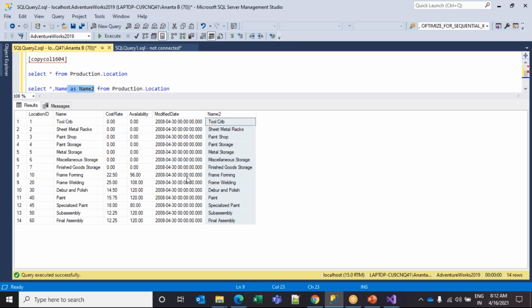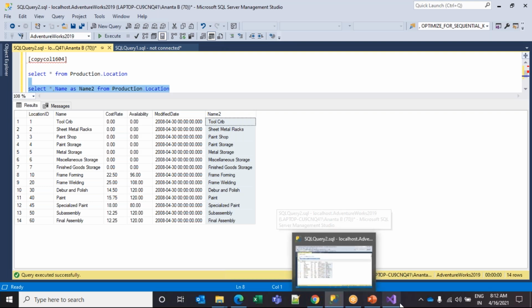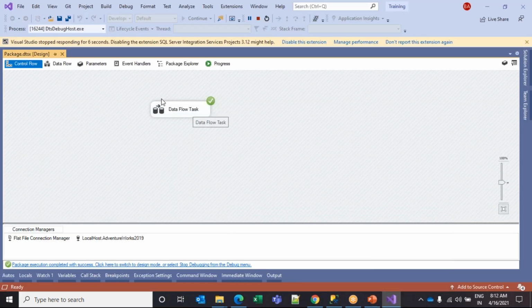So in the SQL command, just with an alias name, I can achieve this. So whenever a source is from a SQL Server table, we will not use any copy column or any data type changes, because we can handle it in a simple way in a SQL command itself. So we have to make sure that when the data is from apart from a SQL Server table, we will be using those tasks, like if it's XML, if it is Excel, if it is CSV, or if it is from another database like Oracle database. So we'll be using those things.